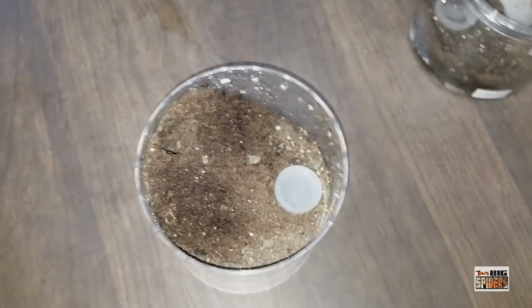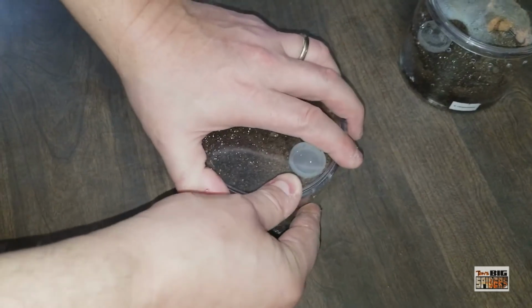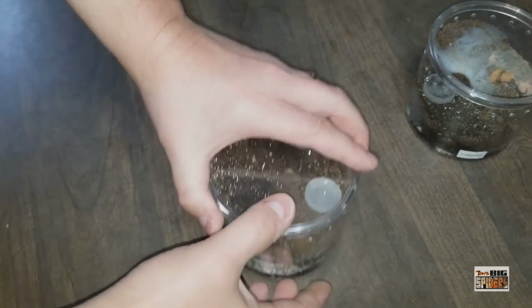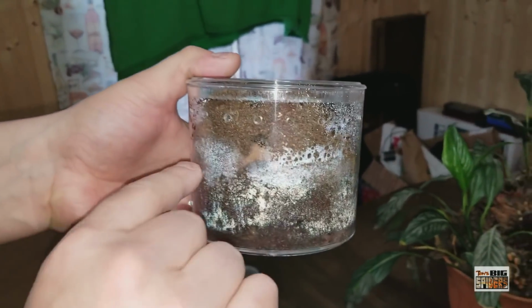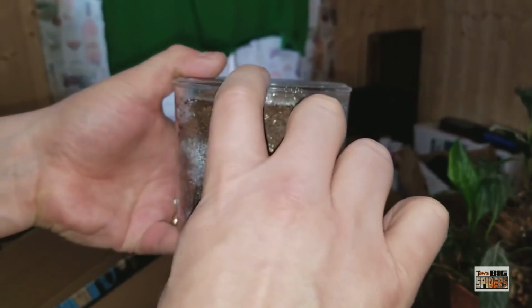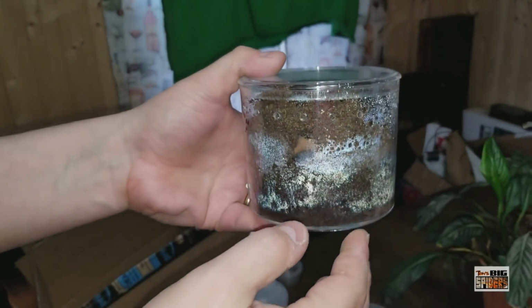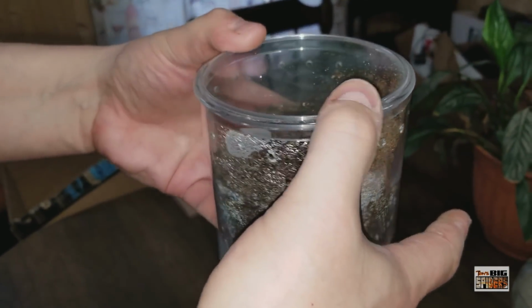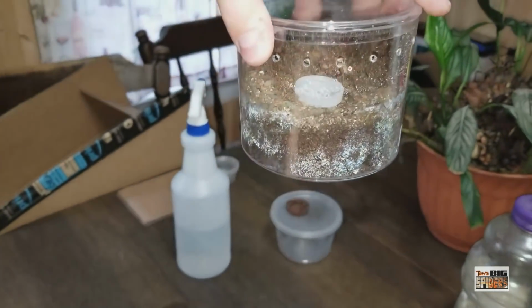So there we go. Just a little update to show you how much they will dig. And I purposely put them in something with a little bit less substrate because I didn't want them burying themselves completely. And you can see they just completely ignored my wishes here and built this thing all the way up to the top. So if I had given them this much substrate, they would have gone straight down all the way around. There would have been tunnels all through the whole thing. So there we go. E. campestratus. Quick update from the original portion of this video. And now we can go on to the conclusion.